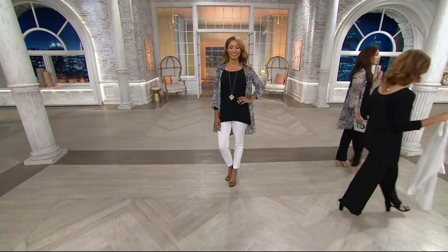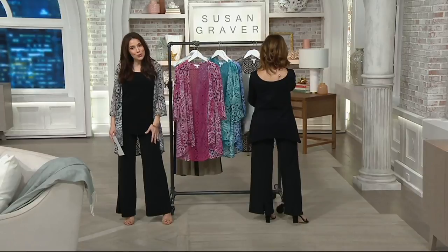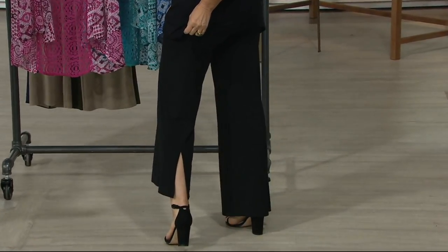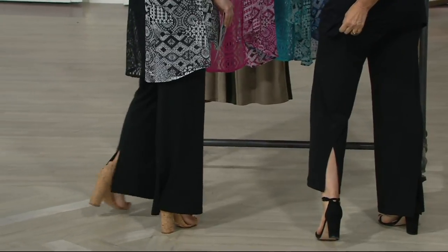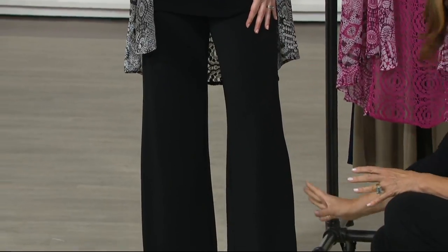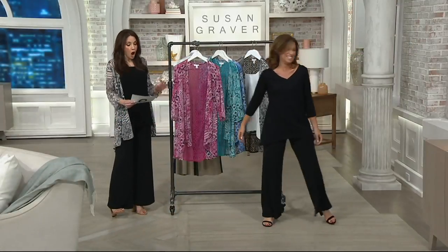So we're going to give you a little look at something coming up — in about 20 minutes we're going to do the pants that I have on and the pants that Susan has on. They are a one-day-only price. Look at the back — there's actually a slit at the back. It comes in regular and petite. The slit is subtle but it just makes it so cute. I don't ever want to take them off, they're so comfortable. It looks so modern and contemporary and chic. And they're $41. It's going to be the only presentation they're ever $41 — price will go up at the end of the show.